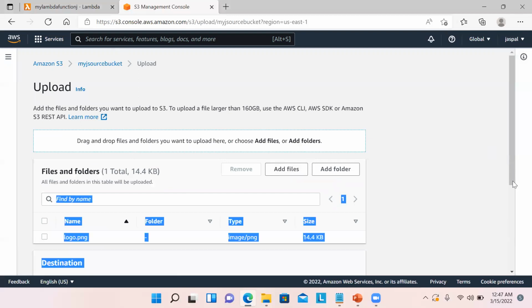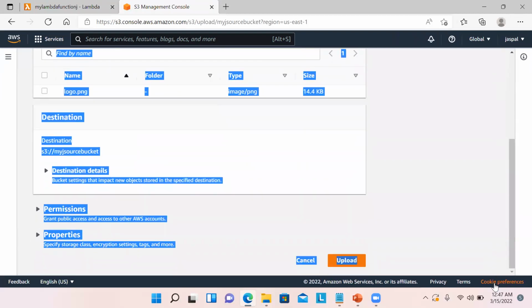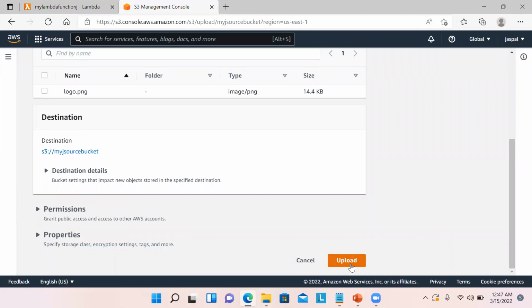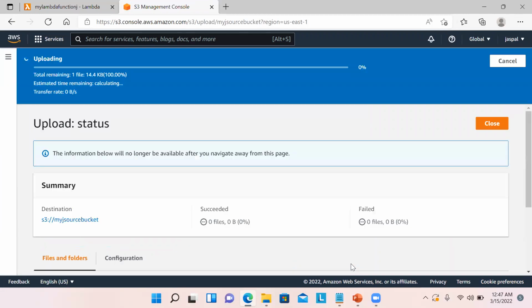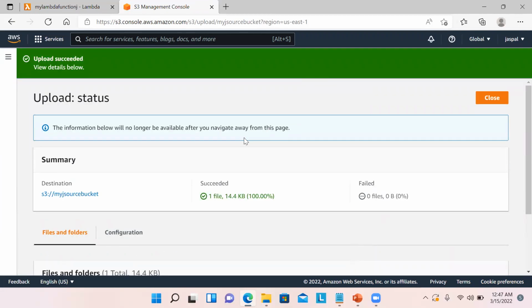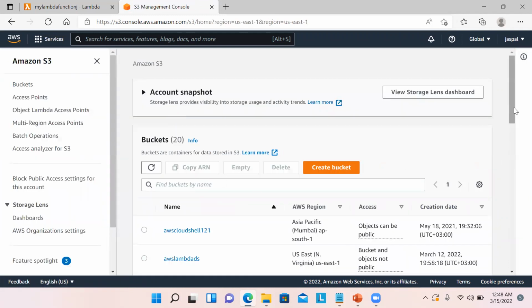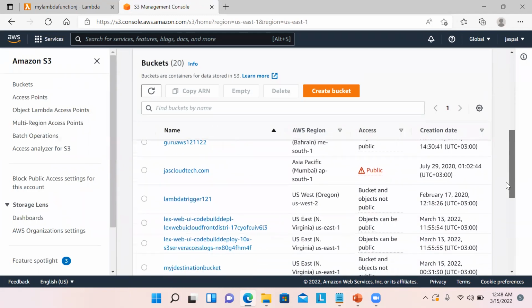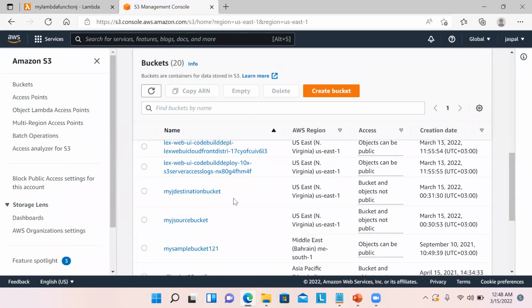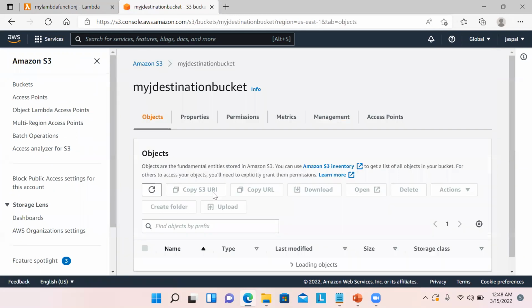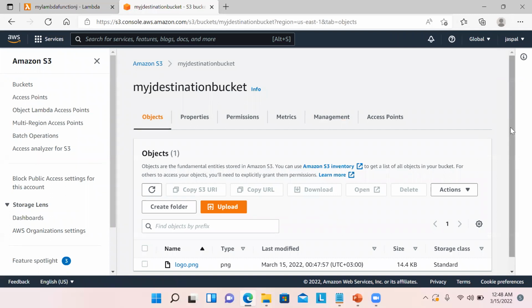And then upload. So you can see the file has been uploaded. Let's check our S3 destination bucket. So there will be a copy of that particular image that I have uploaded. So you can see it is showing in the destination. So our Lambda has been triggered.